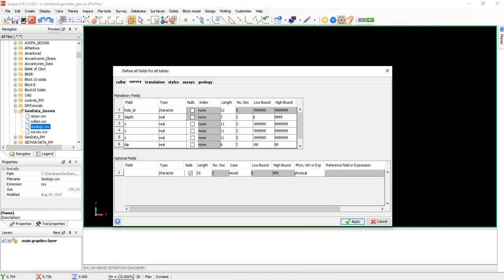In the survey CSV, you don't have XYZ, but Surpac is going to use what is in the collar, so you have to tick them off, but leave the dip and the azimuth because you need them.